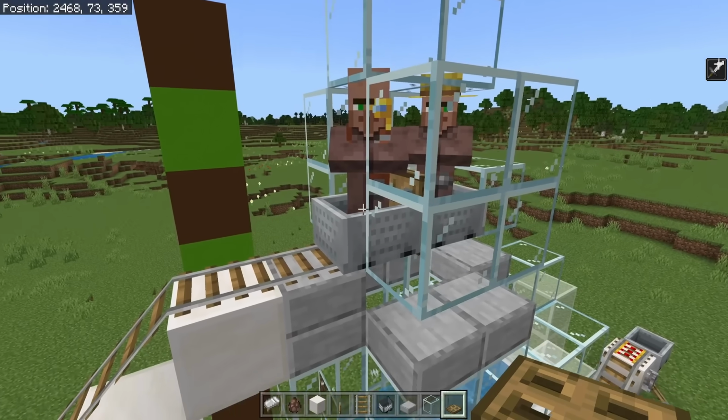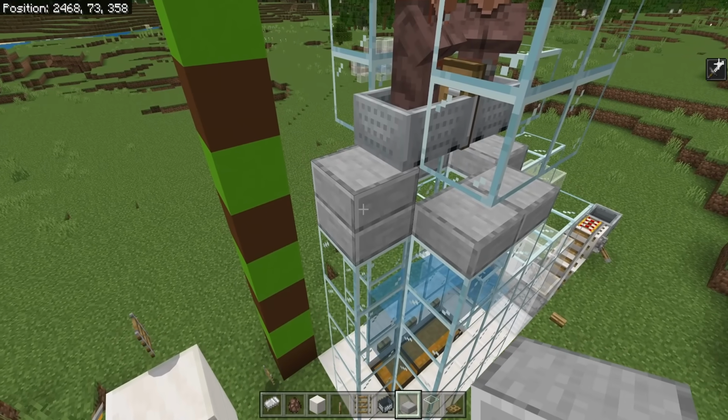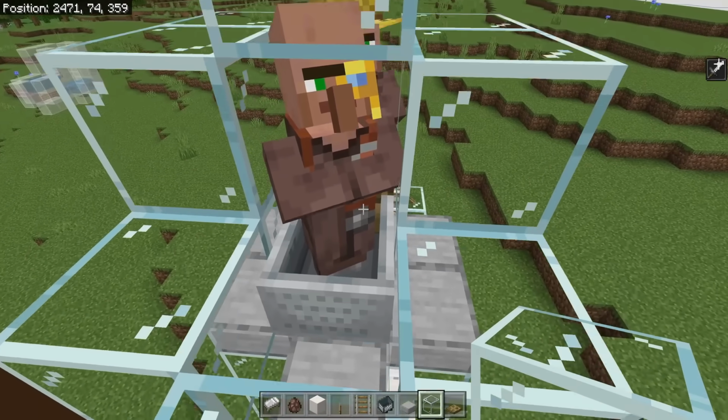Anyway, once you have your 2 minecarts up in here, go ahead and remove your entire rail line, as you don't need it anymore. You can replace this with the regular slab, and then you need to place in some temporary blocks around this area to prevent your villagers from getting out.